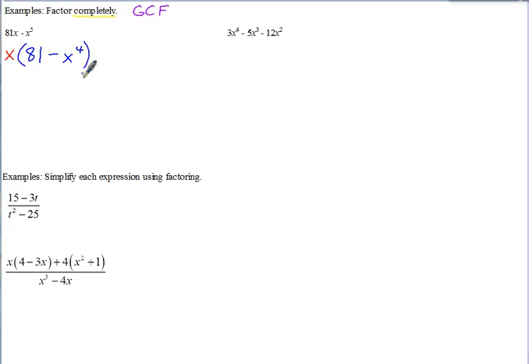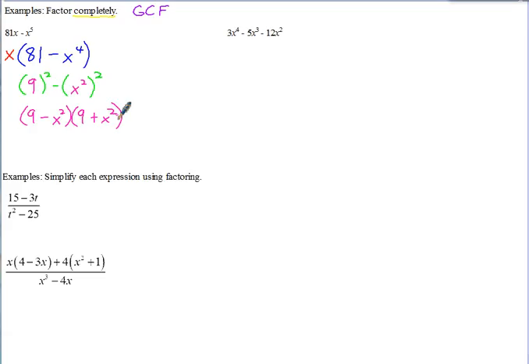Now, once you've taken that out, sometimes there might be factoring you can use beyond that. In this case, there is, because you can see we've got two terms, and this fits the form of a difference of perfect squares. If you can figure out what square gives you each of those, then you can factor it further. In this case, 9 squared is 81, and x squared squared is x to the fourth. So, a difference of perfect squares factors like this. Since 9 was first, 9 minus x squared is one of the factors, and then 9 plus x squared is the other factor.